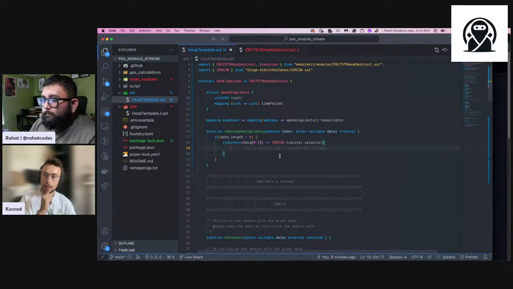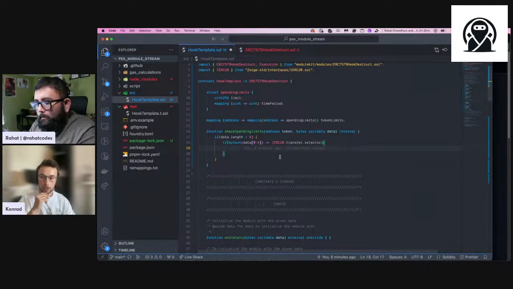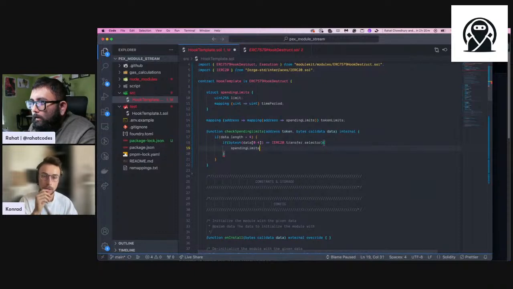Okay. So the next thing is, if it is, then we could load the spending limit from storage. So what we would do is type, I think you called it, spending limits, and then storage as the next word, because we have to specify the data location, if that makes sense. So spending limits dot storage? No, space, and then storage.